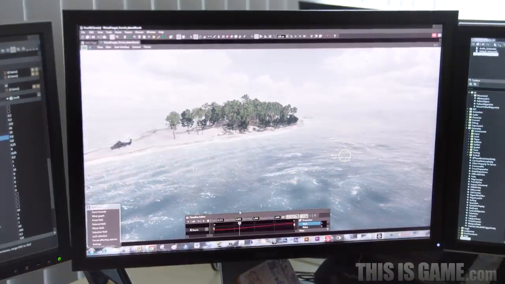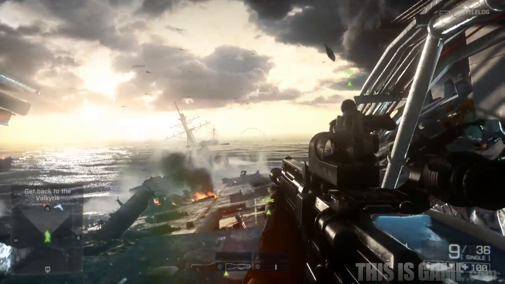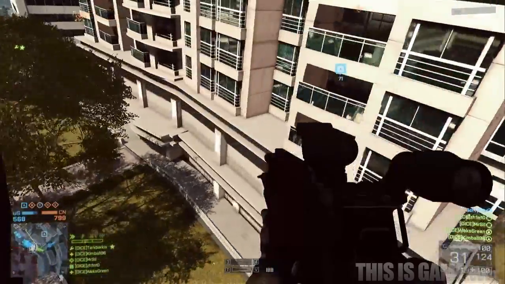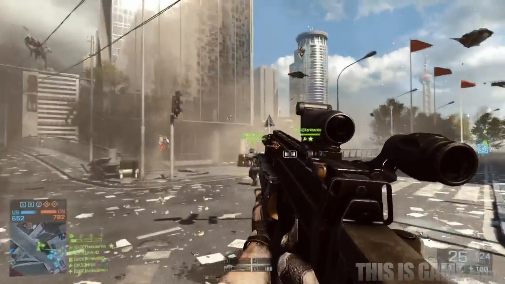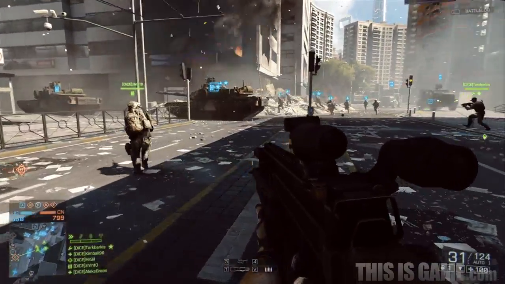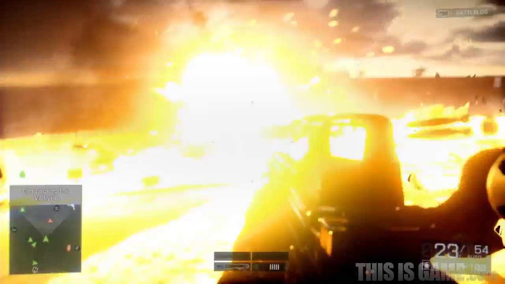Frostbite allows everything to work together. The waves on the beach, the wind blowing the whitecaps, even the clouds overhead all move consistently with the forces of nature. You might see an explosion go off, you'll see the trees nearby shake from the explosion. It's sort of subtle, but it creates this sense of seamless reality. So the large world coupled with a lot of people running around interacting with you really pays off in Battlefield 4.